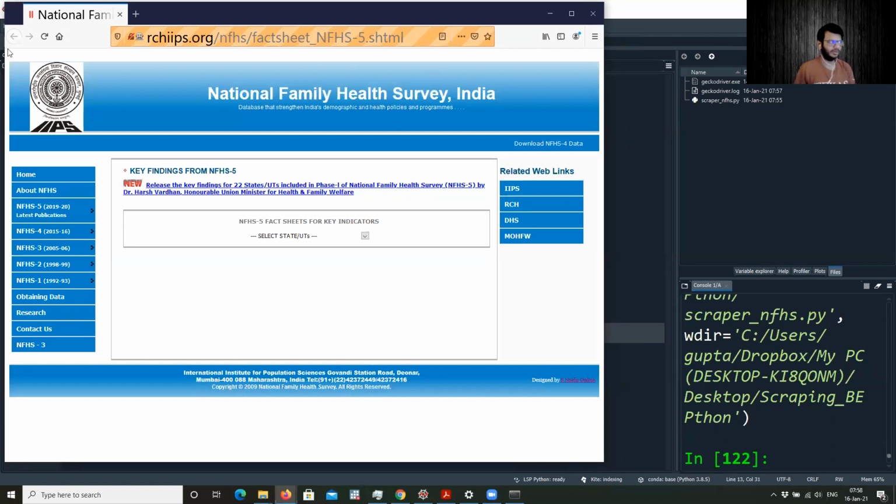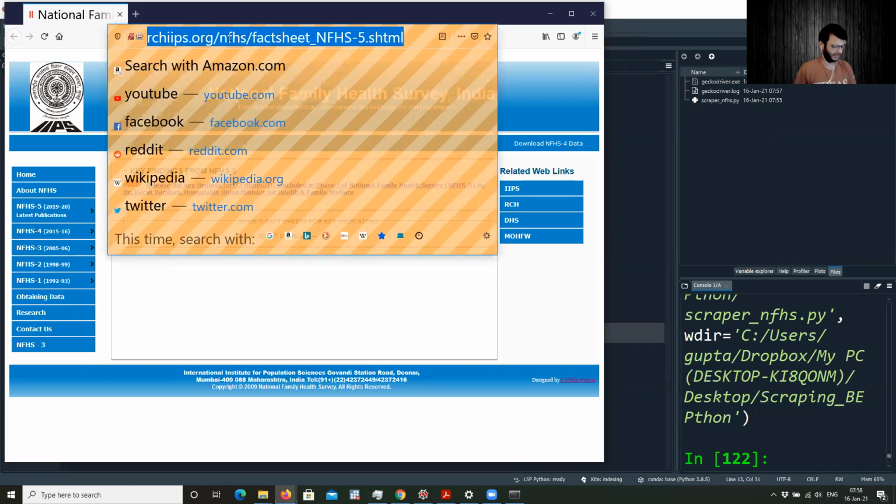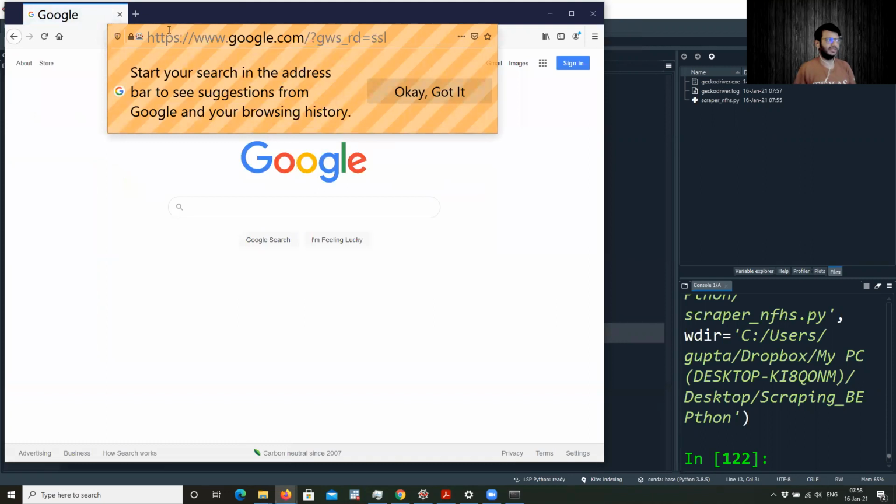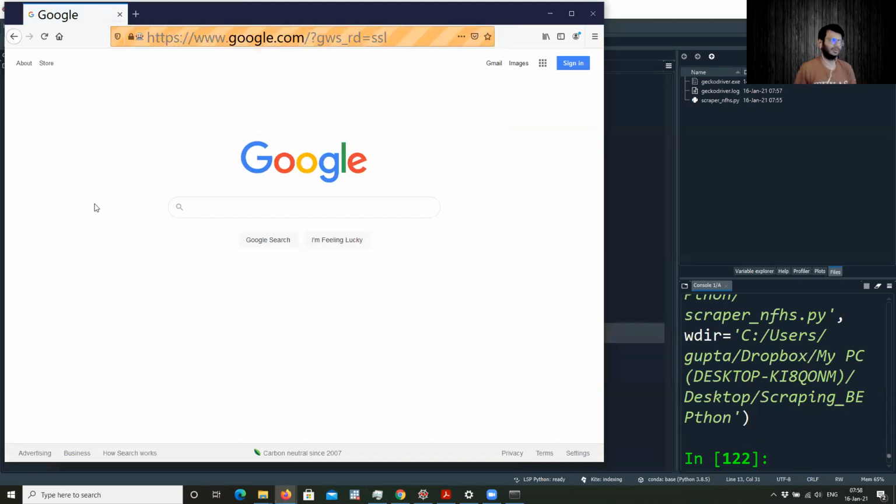Cool. So everyone who tried this or is trying this, did you face any issues? Are you all able to get to this website? You should automatically be able to open up this website. And just for fun, try opening up Google. I'll give you 2 minutes. Try opening Google here, instead of this website. This is what you should see automatically. Try opening up Google.